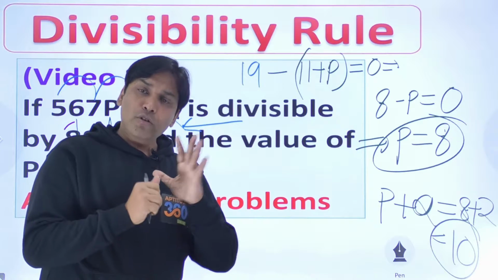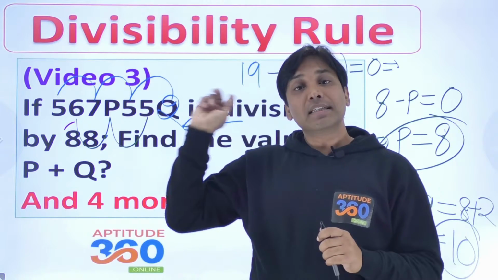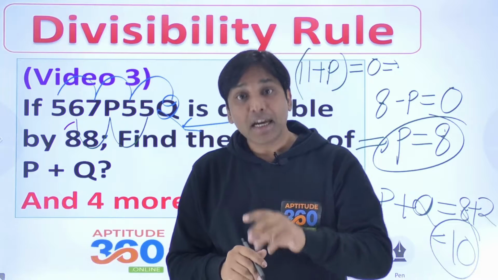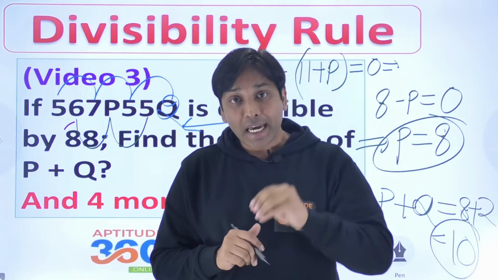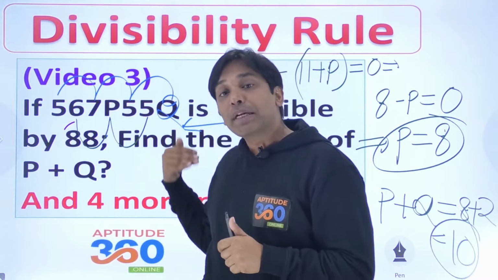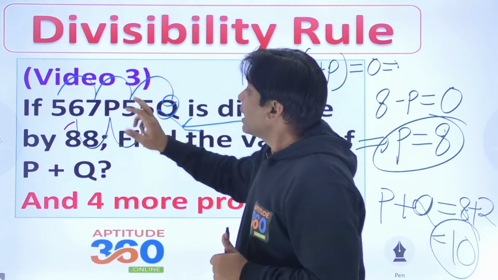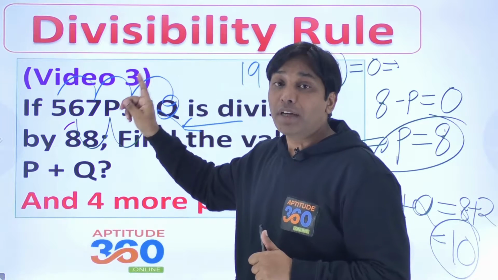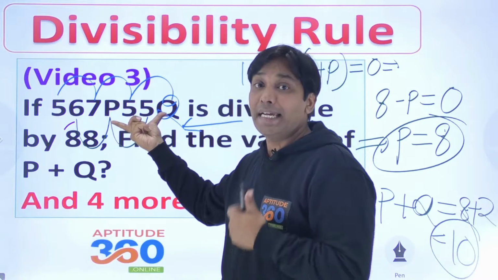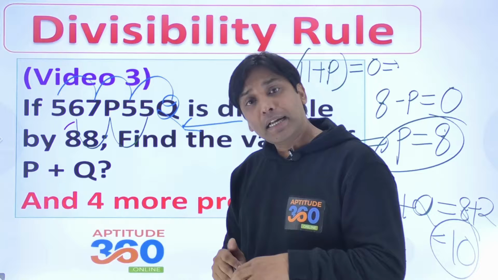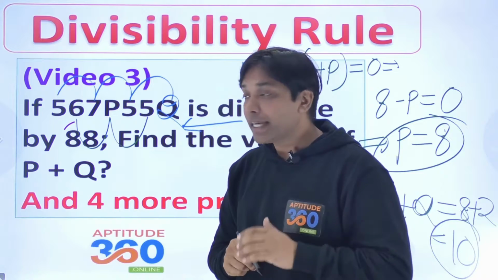As simple as that. तो इस पूरे के पूरे क्वेश्चन में हमने क्या सीखा? If you need to apply the divisibility rule of 88, the number will have to be divisible by 8 and it will have to be divisible by 11. इन दोनों नंबर्स की divisibility rule अगर आपको पता है तो उनको यहाँ पे लगाओ और सेपरेटली p और q की वैल्यू निकल के आ जाएगी. Is that okay? Now, there are people who will first apply the rule of 11. उसमें थोड़ा कंफ्यूज हो जाते हैं. तो भाई अगर हमारे को 8 का पता ही है कि ये वाला नंबर डिविजिबल होने वाला है 8 से, तो पहले q क्यों नहीं निकाल डालते? और q निकाल दिया तो फिर 11 की डिविजिबिलिटी रूल को लगाना बड़ा ही आसान हो जाता है. I hope I am making sense out here.